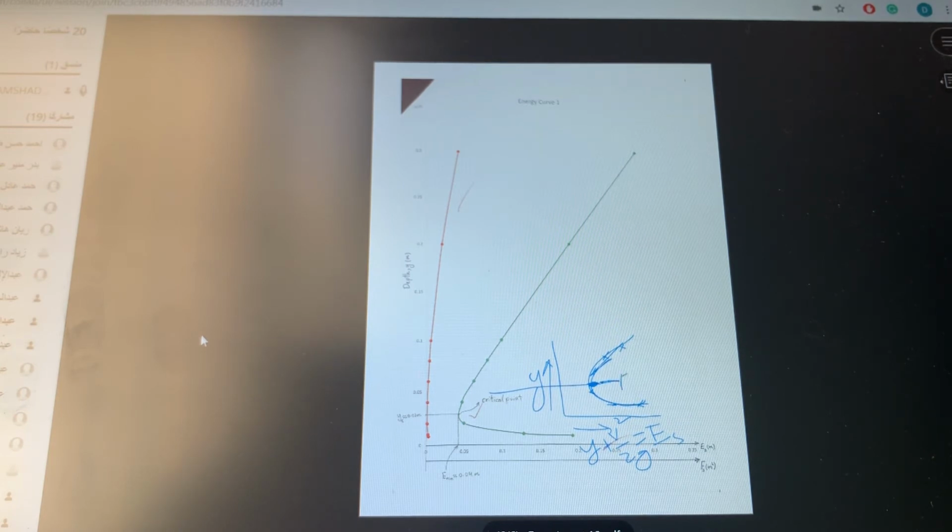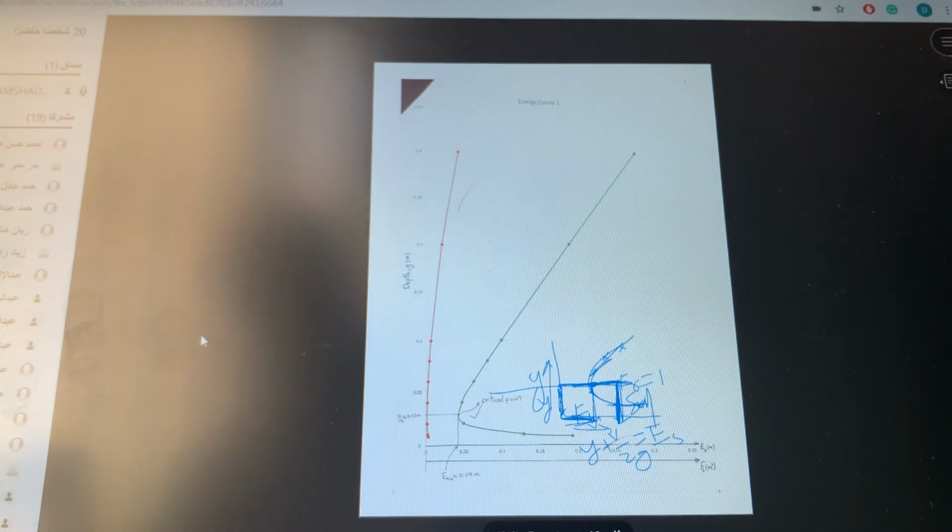Here the Froude number is exactly one, and this depth is now Y critical, and this energy here is the energy E critical, or E minimum energy. And from here, because it's the critical point, the depth is less. So the Froude number is high because velocity will be more. Depth less, velocity more, Froude number will be more. So this is the supercritical.